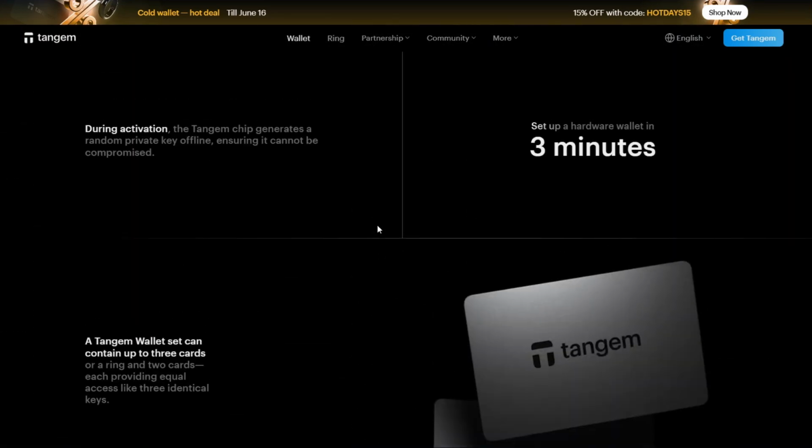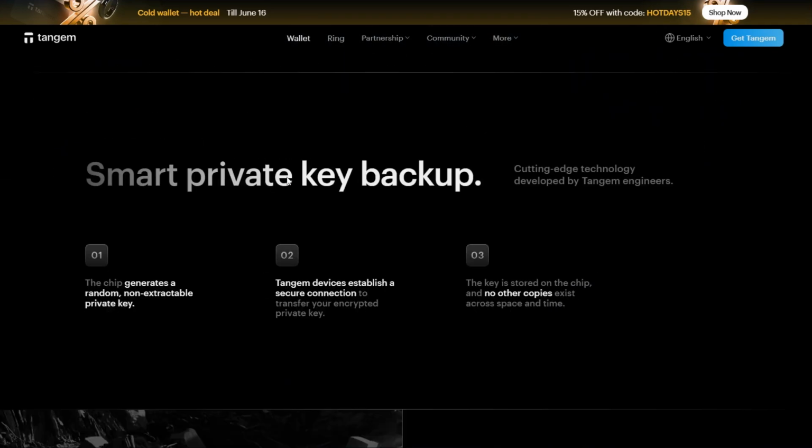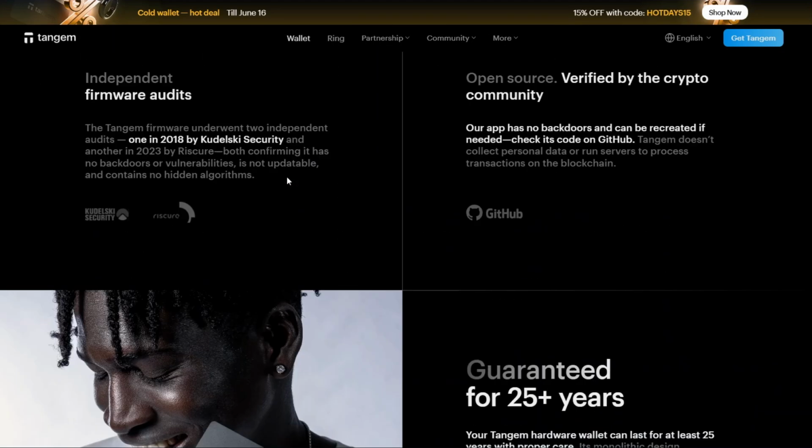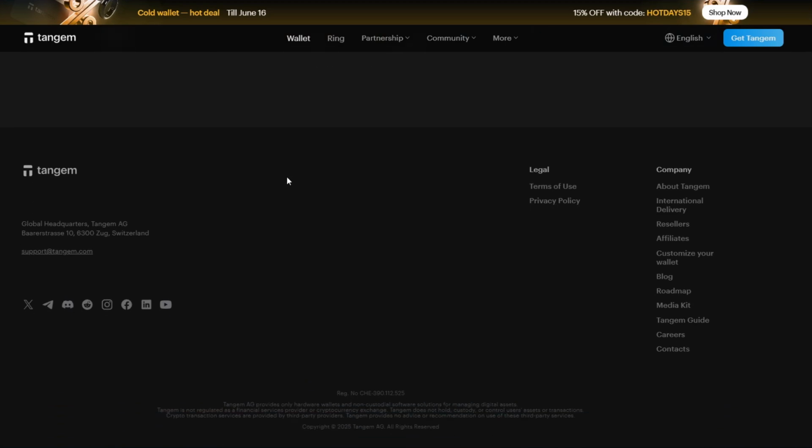So basically, you can just head over to their main website right here. Once inside, scroll all the way down and you will be able to see the Contact Us button. It's going to be inside this page right here.